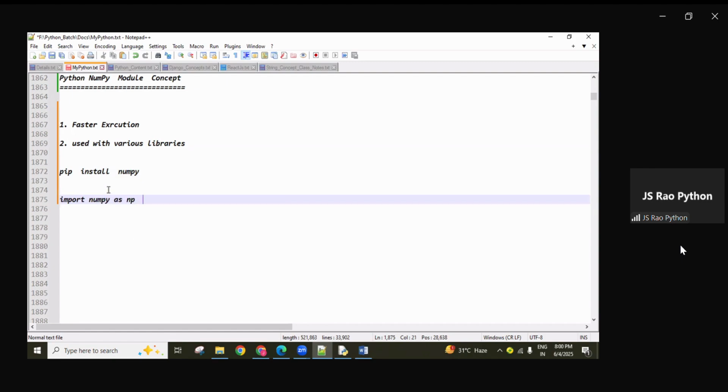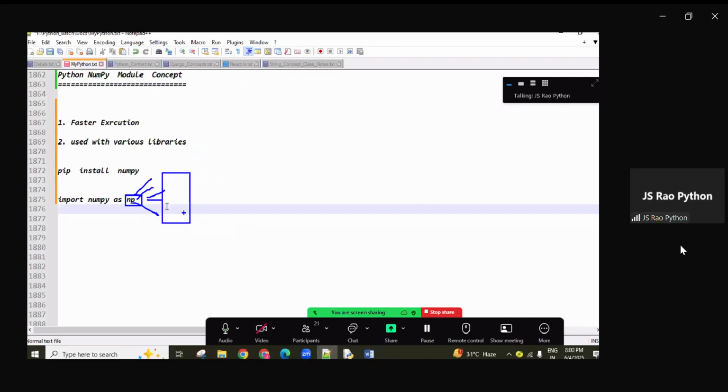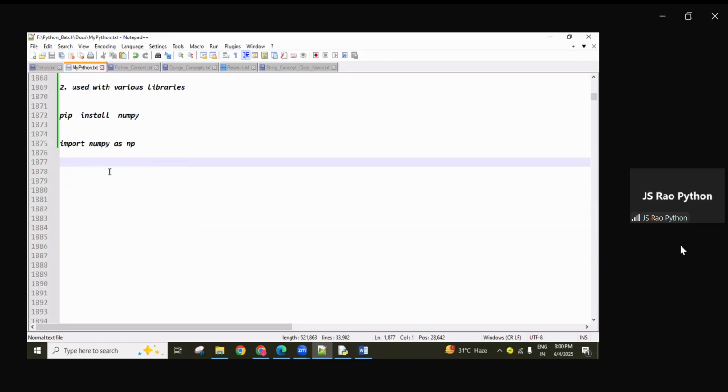For pandas, import pandas as pd. Like we import numpy as np, we use np dot. In pandas, there are a number of ready-made functions, and we use them as per the requirement. All of you clear so far?